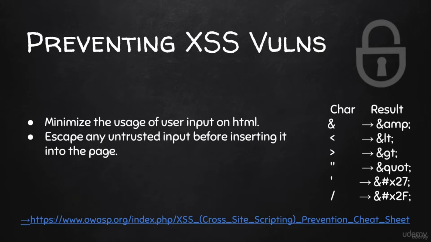So to prevent this exploit, the best thing to do is to try and minimize the usage of untrusted input. So anytime a user inputs something or anytime something's input from parameters, try to minimize that. Also, make sure that you always escape whatever is going to be displayed or used in the HTML page. Because XSS can not only be injected into places where things are displayed on the page, but it can also be injected into parameters of certain elements of the HTML page.